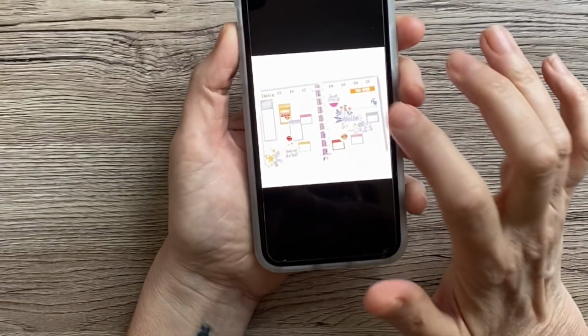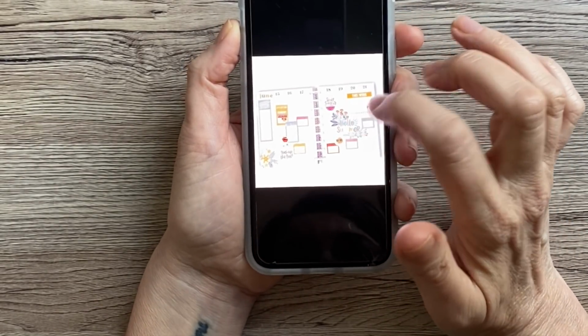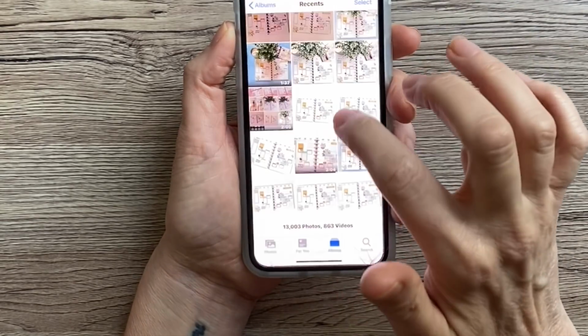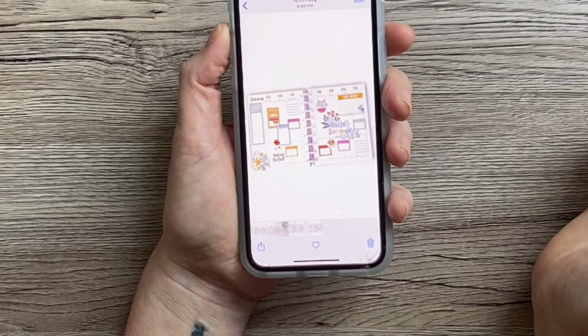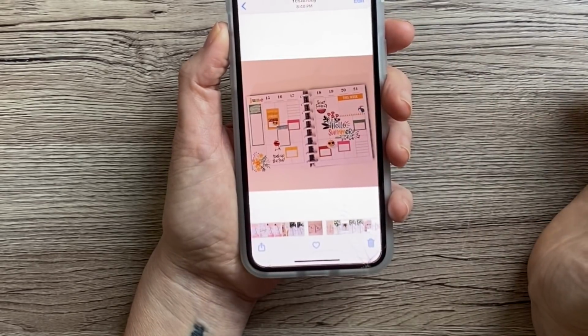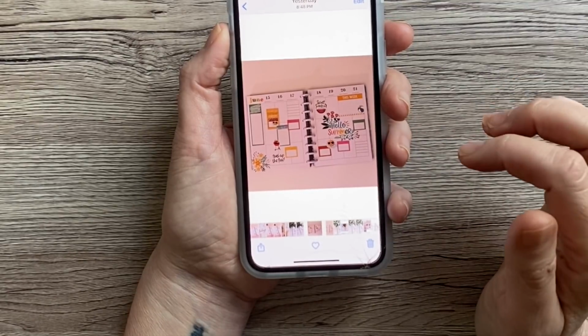Again, this photo is very blown out. I probably wouldn't even use this, but I just wanted to show you what you can do if you've got a really dark photo. So let's go back and look at that photo. So remember this one, okay? Let's go back and look at the one we took. Do you see what a big difference you can make with photo editing? It's crazy what you can do.